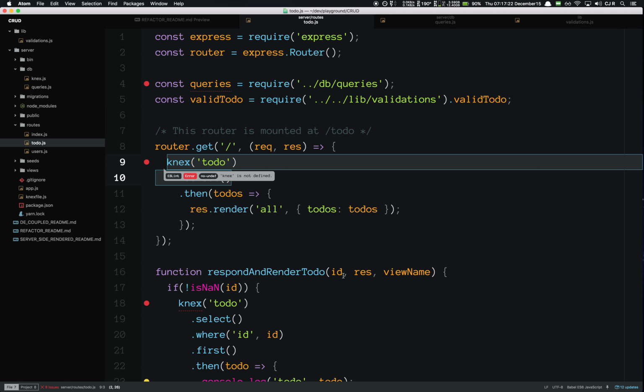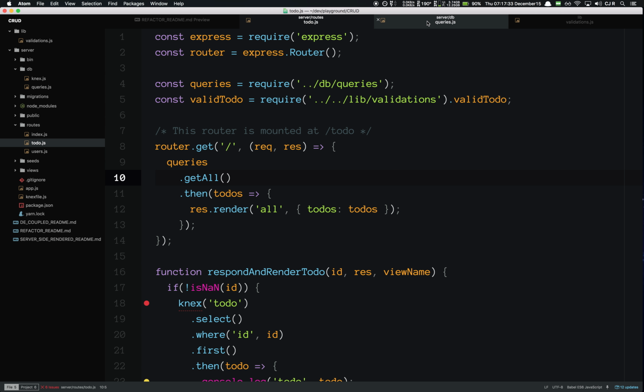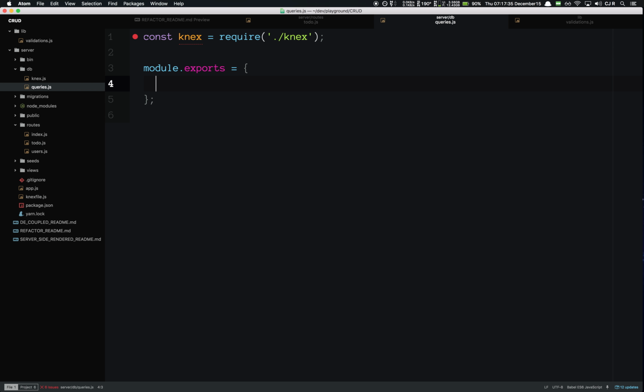So knex to-do select. Instead of that, I want to say queries.getAll. Easy as that. Do a little bit of indentation. So now let's go over here and create a function. We'll say getAll, a property on this object called getAll that is a function. And actually, I can just use arrow functions.